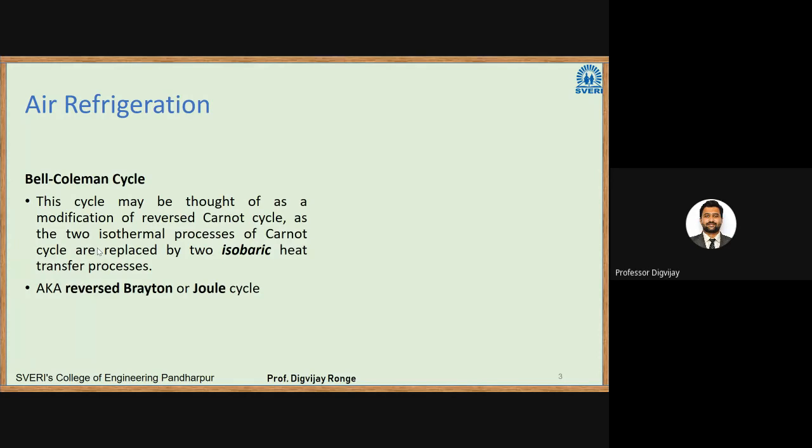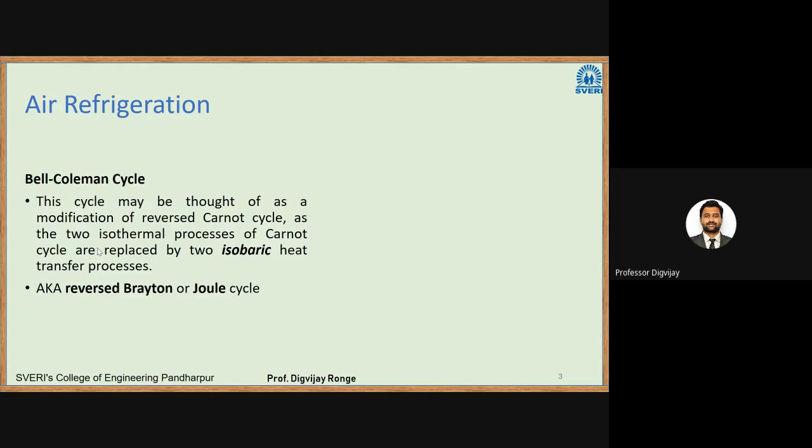Again, the reverse Carnot cycle contains two isothermal processes and two isentropic processes. Isothermal processes, naturally, are very slow, and isentropic processes, naturally, are very fast. A cycle cannot contain one process which is very slow and then the next process very fast. That again is practically impossible. Because of these limitations of the reverse Carnot cycle, we are not using it, but definitely we have some modifications.